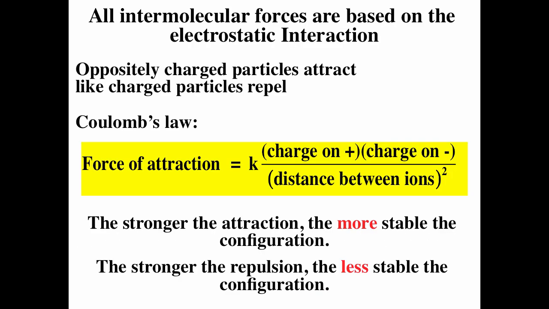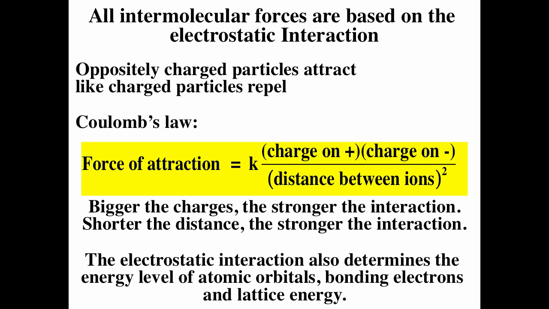And so all intermolecular forces are electrostatic in origin, and so they follow Coulomb's law. So the force of attraction equals k, charge on particle 1, charge on particle 2, divided by distance squared. And so the larger the charge, the stronger the attraction. The shorter the distance, the stronger the attraction. Also, please remember, the stronger the attraction, the more stable; the stronger the repulsion, the less stable.